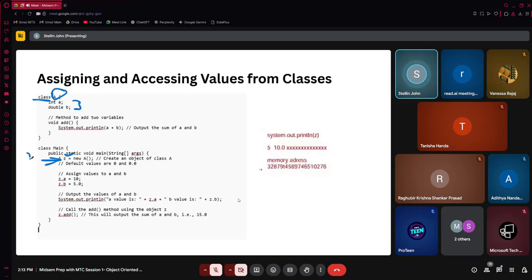Here in the main function, it will be like your data type, and then you give the unique name, which is Z, and then you use the keyword new, and then you give the function like this, and then you give the parameters over here. That will be passed on to the constructor over here. What is a constructor and everything? I'll tell you about all this later on, right?